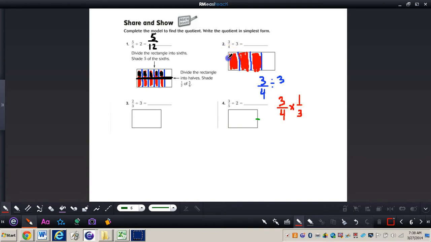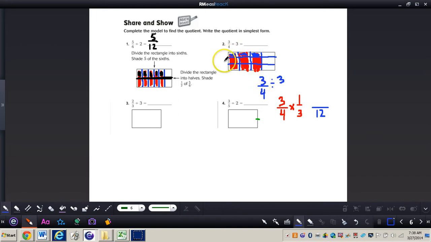Now what we will do, since this is 1/3 here, we get a different color of ink, we will divide our 3/4 into 3 sections now. Okay, now we have the denominator of 12. Now you can see 3 times 4, that's going to give us 12. Alright, and then since it's 3/4 times 1/3, we will just color in again 1/3 of everything that was already shaded in. So 3 out of the 9 representing 1/3.